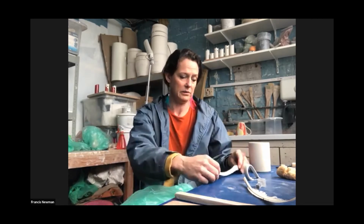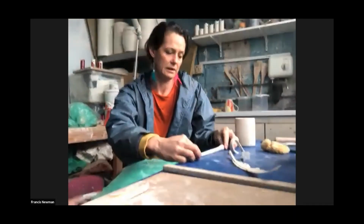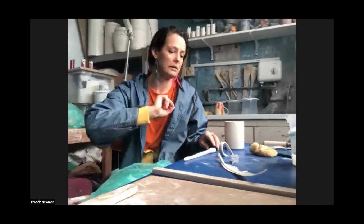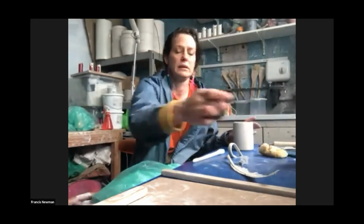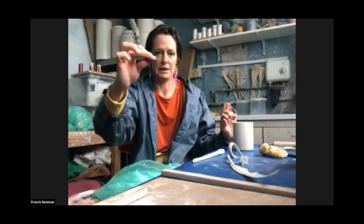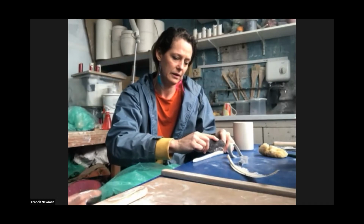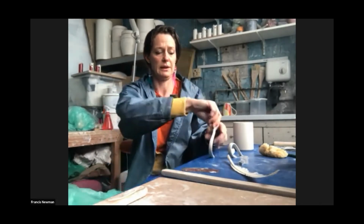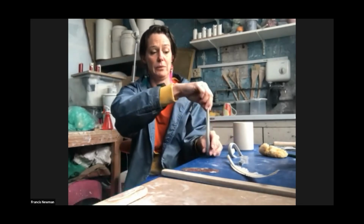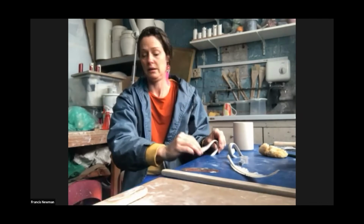So when I've got my handles, where's a good place to see this? I'm not sure if you can see that. Yeah, you got it. Right, tool. I'm using just a metal kidney, a sharp edge, just to chop through the handle. And from there I can shape it and let it firm up a little bit more. Wrap that one up.